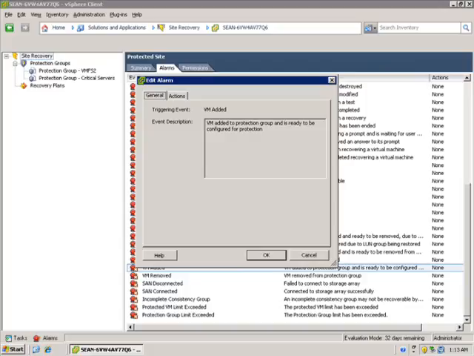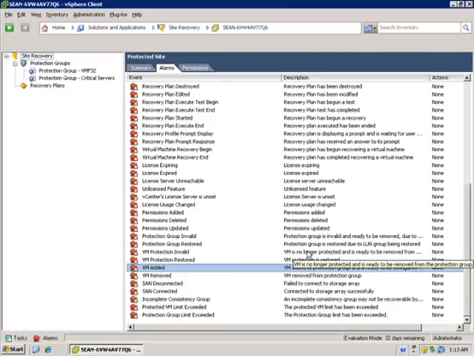So if I don't know anything about this virtual machine, it's nice to get that email so I can go in and let them know, hey, wrong spot guys, you need to move it. And these are all good ways to get these notifications in advance so that you can keep your SRM configuration up to date and ready to perform when needed.